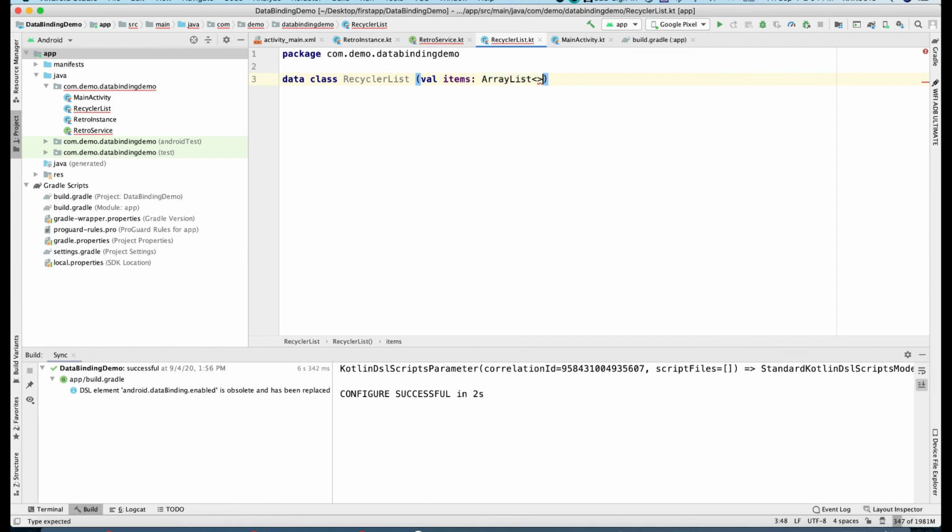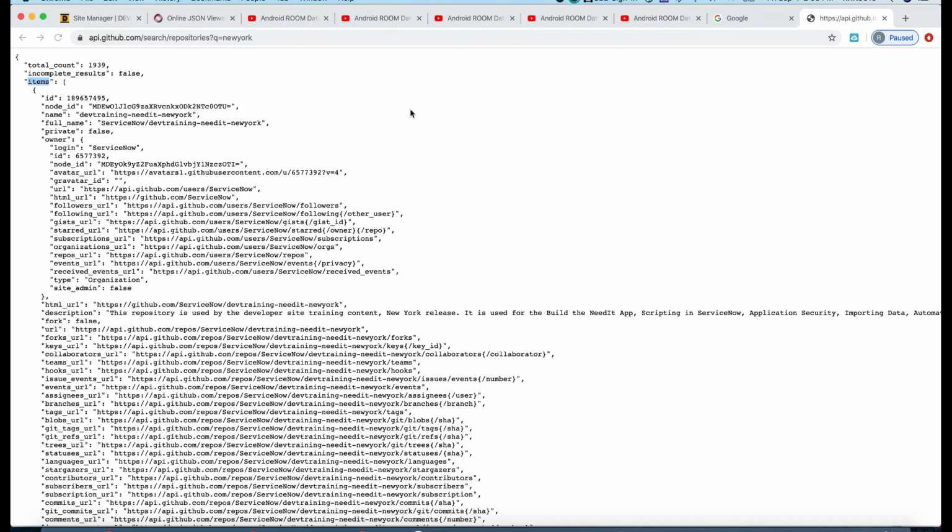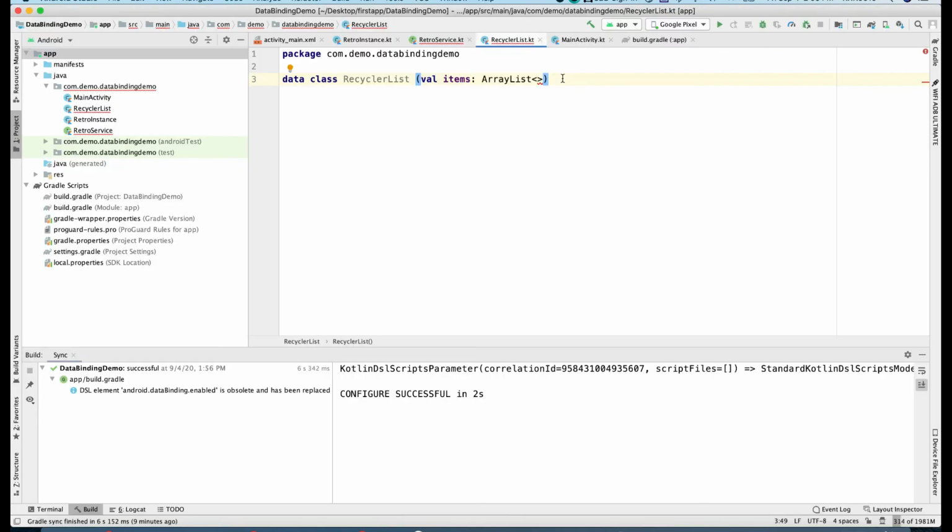We need to create another data class now, which is going to hold some parameters like name, description. So let's create another data class, and use the same names of the variables which are in the API.